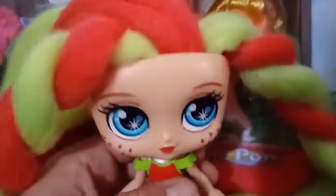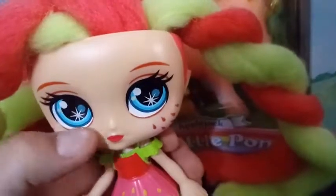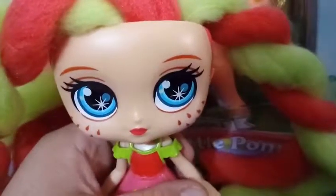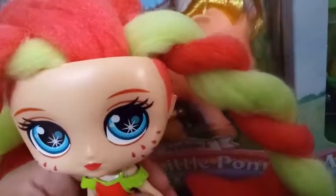She has a light complexion. She has dark brown eyebrows and dark brown eyeliner. She has a light blue eye, and you can see that there's sparkles, like white sparkle in the eye, which is really cute. And they are looking to the right.